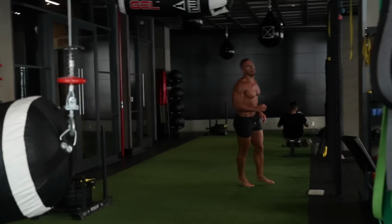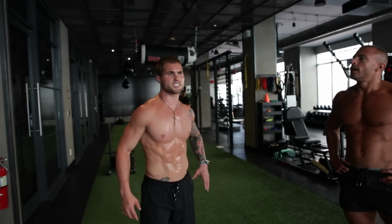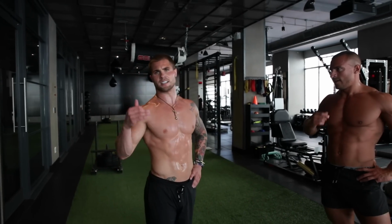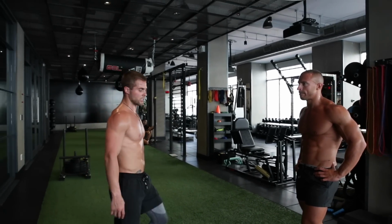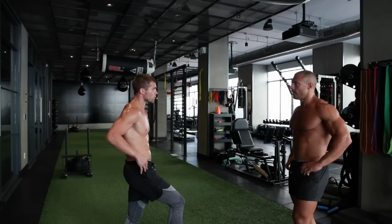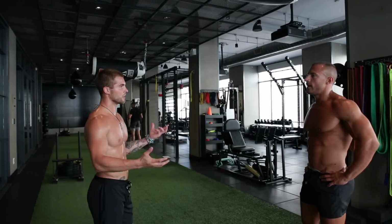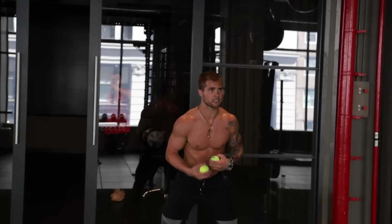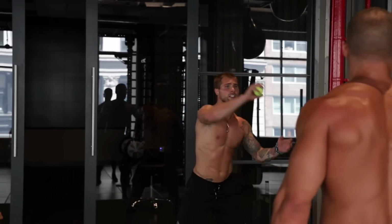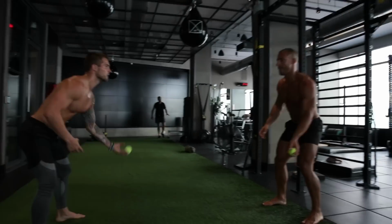Devon, would you do this type of training with many people? Is this a standard training session? Standard for definitely higher level. We're about to do a really athletic drill. It's gonna be resistance band with hand-eye coordination. Okay. Are you good with it? We'll see. Playing catch. You're gonna still face me. You're gonna catch with your left hand, throw it back, and to the right hand. Can't die. Get used to it. Easy breezy, right?